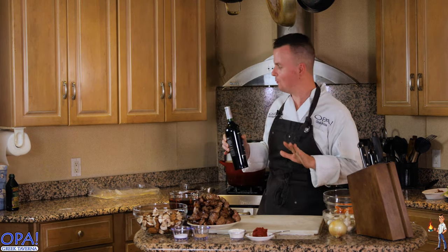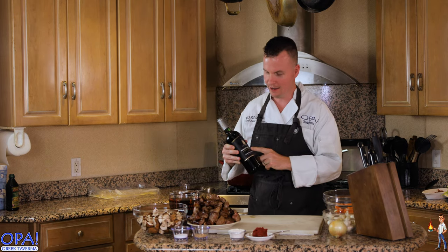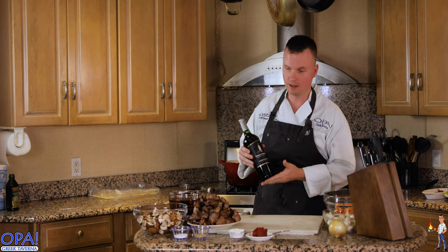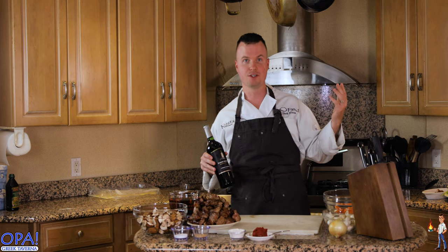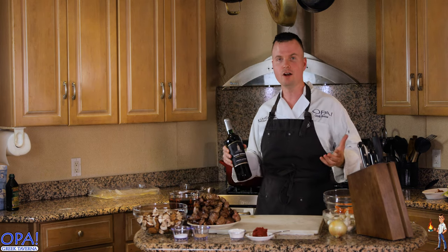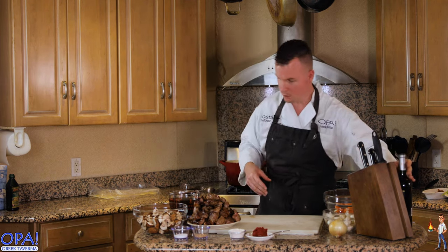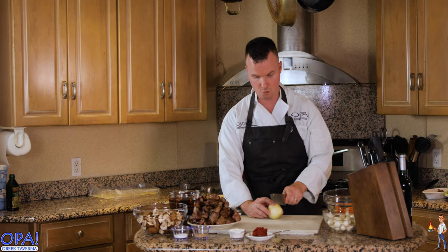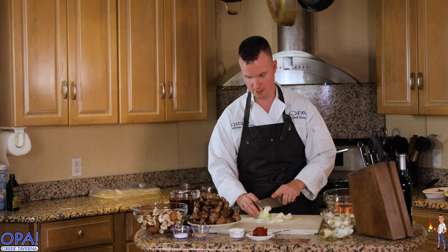I know I'm supposed to use a good Greek red wine since we're Greeking it all up, but I did find a nice bottle of Robert Mondavi Cabernet. If you want to use a Merlot or even go all out and grab a French Burgundy wine, that would work too — just a good red wine that you don't mind drinking with dinner. Let's go ahead and get some carrots and some onions chopped. You can use red onions; I'm going to use white onions. The red onions are a little sweeter, but it doesn't really matter too much — just give them a quick chop since they're going to cook down pretty well in the pan.